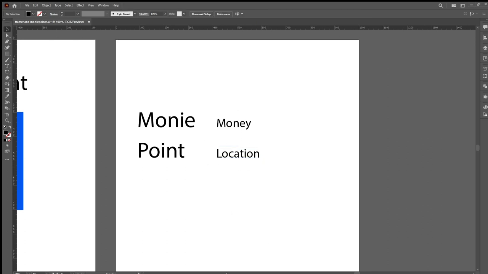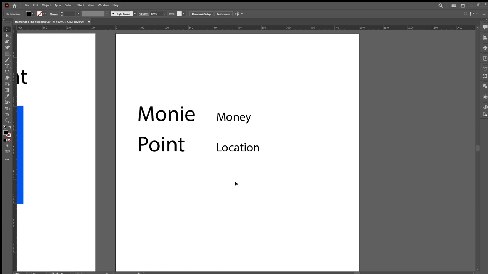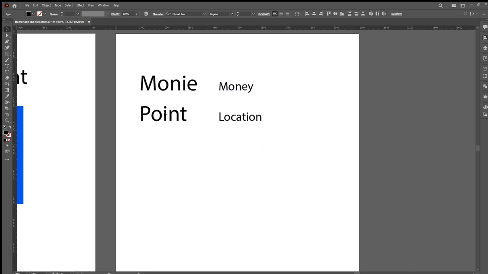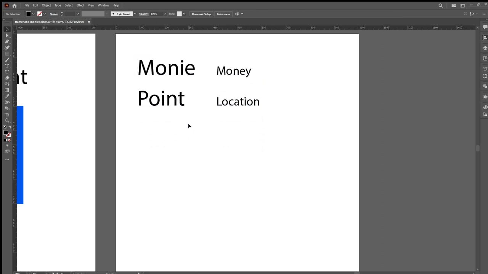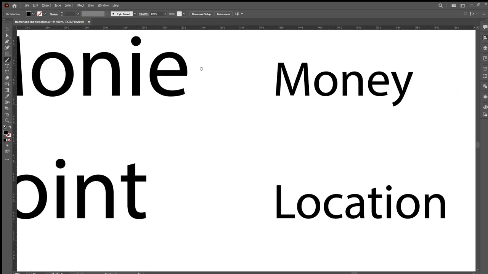So I have these two, and the next thing I'm going to do is to draw up my sketch. Now I'm not going to be bringing in a mood board or ideas because I already have an idea in mind. That is to say, it's not every time you'd have to actually get out mood boards, but it's necessary for certain times when working. So what I'm going to do next is I have a brush tool. I'll go to the paint brush tool. All right, this is money and this is location.